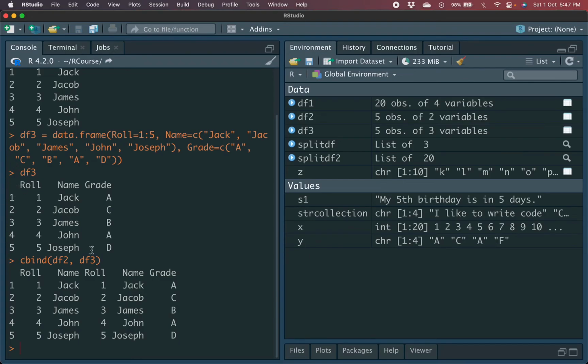This is of course not very useful unless you have unique columns in the different data frames and you just want to combine them.